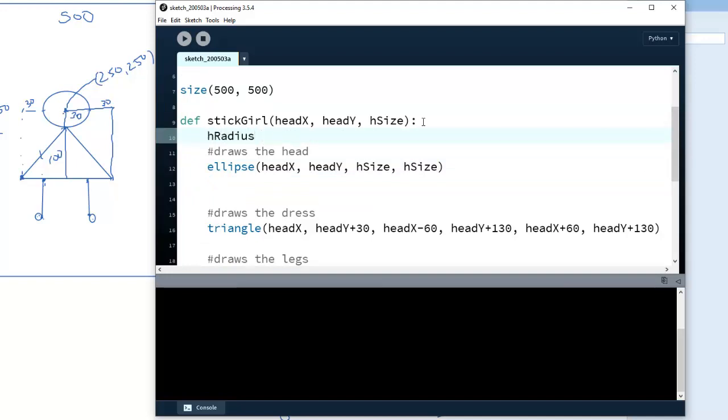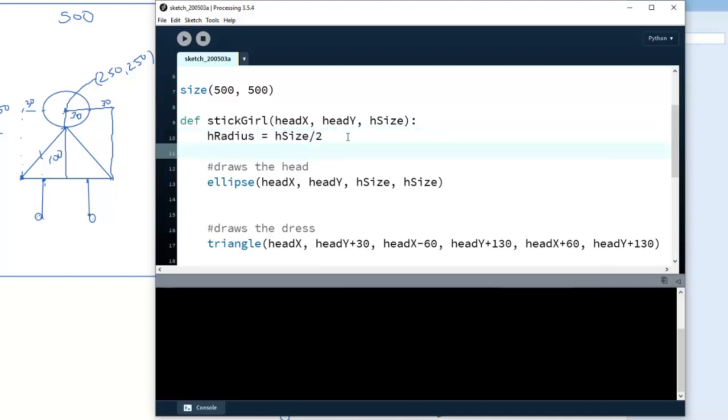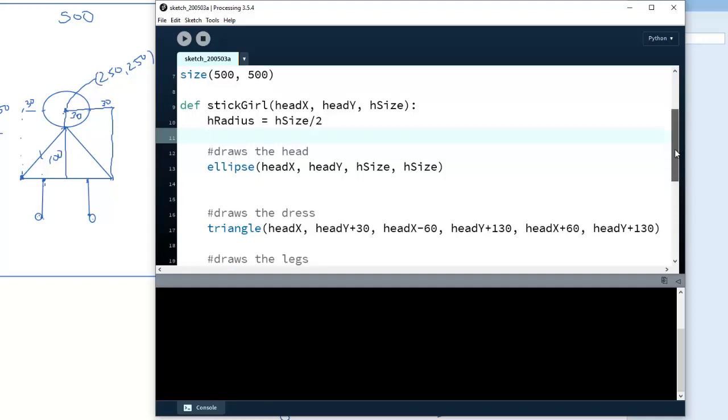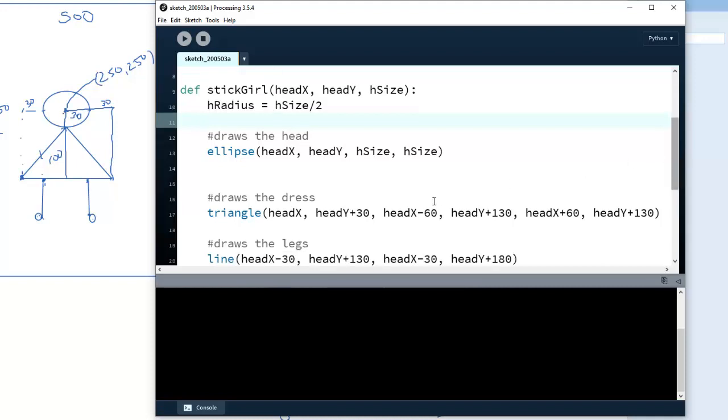Something else that I'm going to do is I'm going to add another variable called H radius, which is going to be H size divided by 2. Whoops, divide by 2, not 3. Okay, why am I going to add this variable? Well, many of my calculations actually depend on using the radius as opposed to the diameter for the head size. So I'm going to make another variable called H radius, which can be used in my calculations without having to keep dividing this H size by 2. Okay, so what do I need to change here? So my triangle, this vertex, I'm going to add 30. So I've hard-coded in my last version of this code, I hard-coded this head radius.